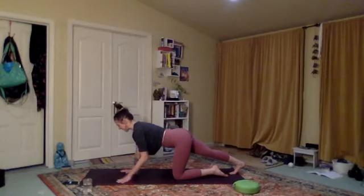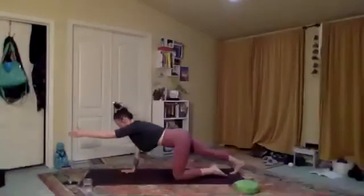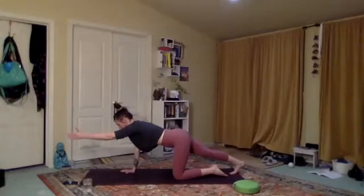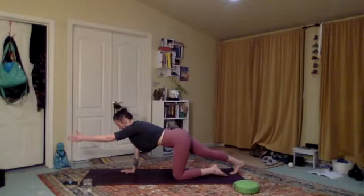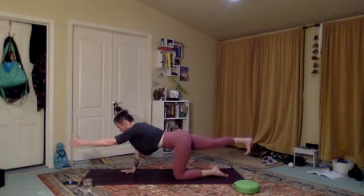And then with your next inhale, lift your left arm, let that left thumb point up. And this is where it really comes into play what we just did with lifting away from the mat, because now all of that pressure is on that right arm. You really want to make sure you're pushing in. Left foot keeps pushing into the mat, and then slowly lift that right leg off, pointing your toes down towards 6 o'clock. Hip stays level to the ground.